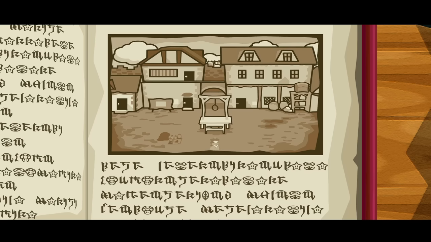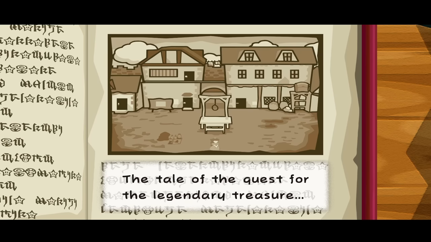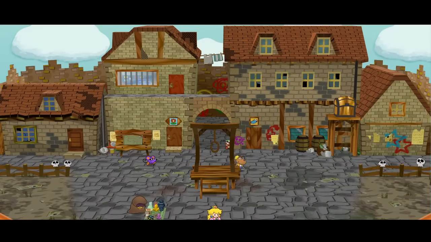Oh wow, there's just a noose in the middle of the town. Yes, this is where it begins. The sea town of Rogueport. The tale of the quest for the legendary treasure and the Thousand Year Door starts here. And there's the town, look at that. Oh, and here's Princess Peach.